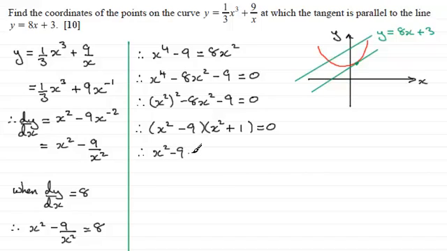So therefore x squared minus 9 could equal 0, or the other factor x squared plus 1 could equal 0. Working with this one here, if I add 9 to both sides we've got x squared equals 9. And then I can square root both sides and therefore x would be equal to plus or minus 3.